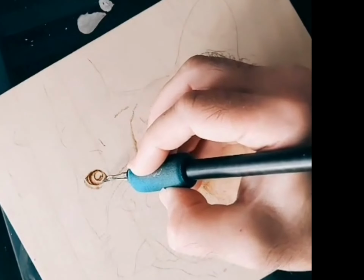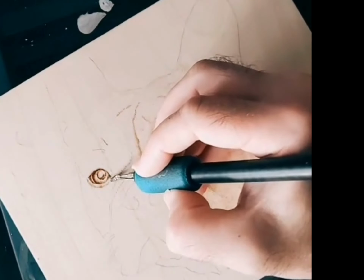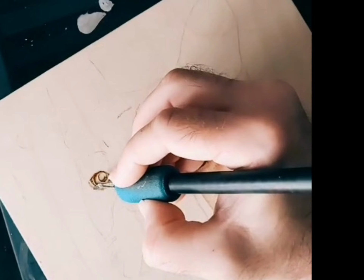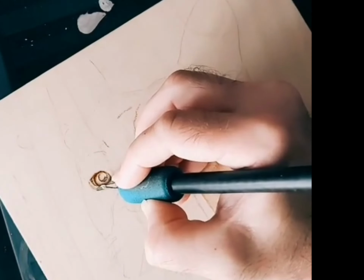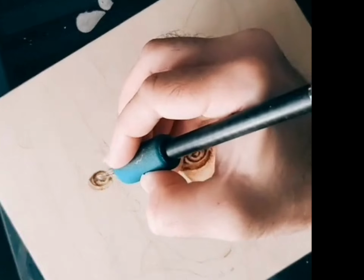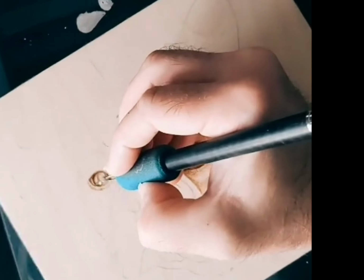This is that weird leathery substance, almost the same as the nose, that goes below the eye of a Frenchie. And this I got started, but far from finished.